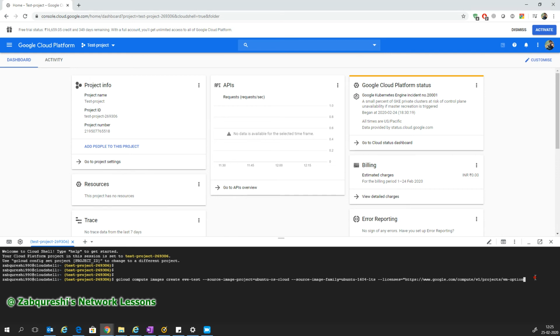It's a long command, right? Options/global/licenses/enable-vmx. This, and then enter. Nice. Okay, here it will ask you, do you want to create? I'll say yes. Enabling the services, it will take some time. Okay, just wait for the process to complete, and the status should come as ready, should be ready.